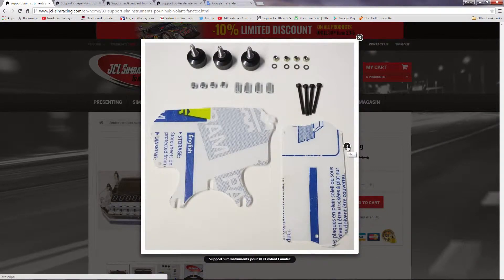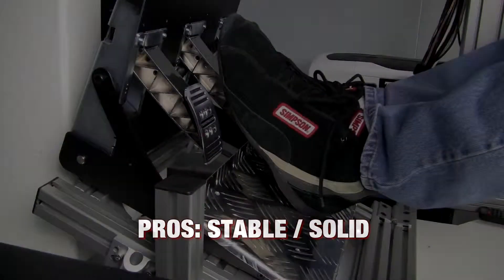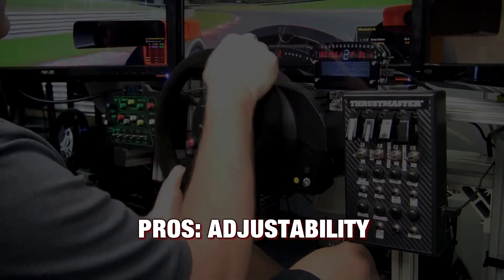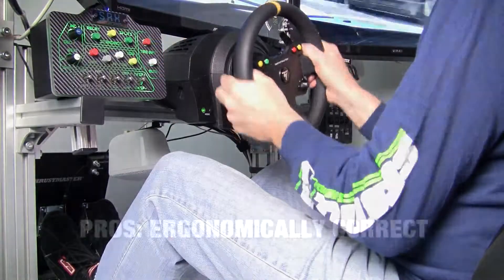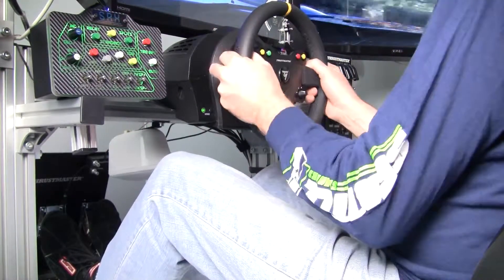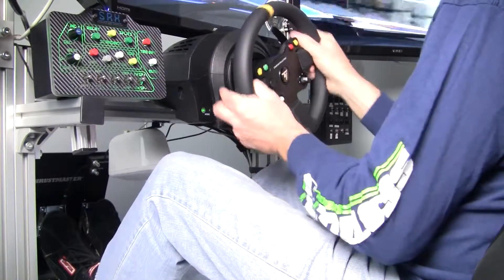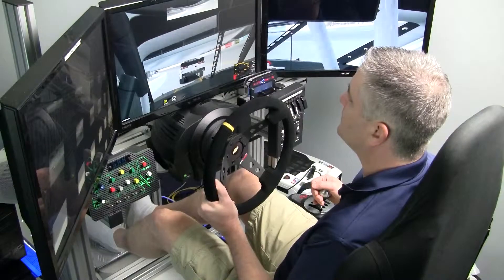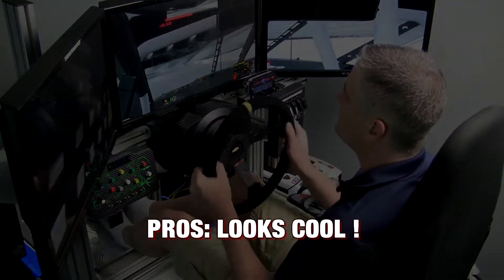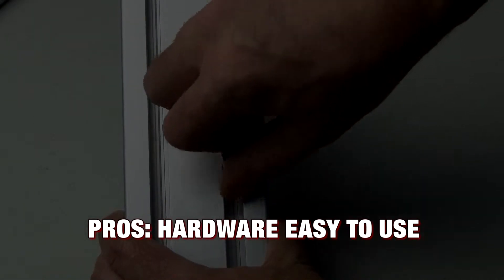Now for the pros. This thing is solid as a rock at both the wheel deck and pedal deck, with very little wobble even with the monitor stands bolted to the chassis. It's infinitely configurable so you can add to it or reconfigure it to fit you. It's ergonomically correct — the wheel, pedal, and seat arrangement are properly placed with infinite adjustability. It supports all the major wheel and pedal sets including Heusinkveld, Derek Spear Designs, and AccuForce. It looks cool, and the hardware is easy to work with thanks to that spring-loaded nut.